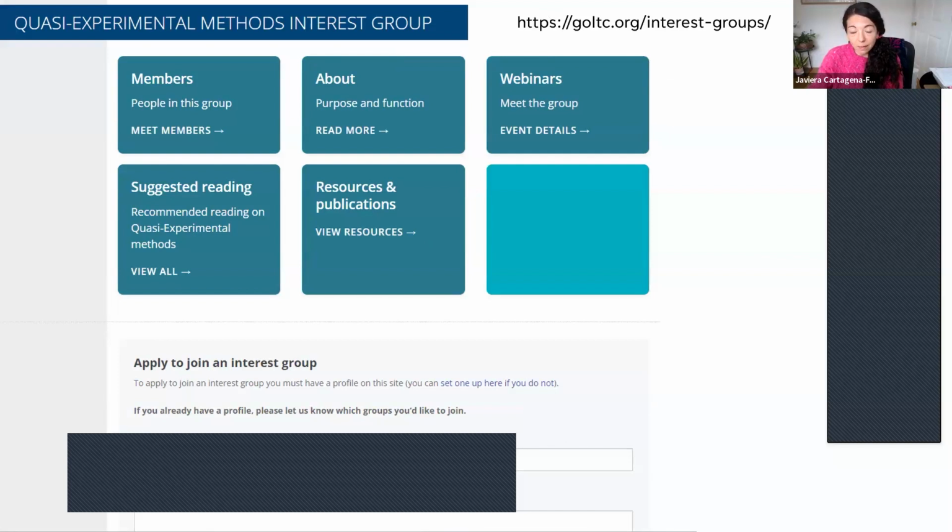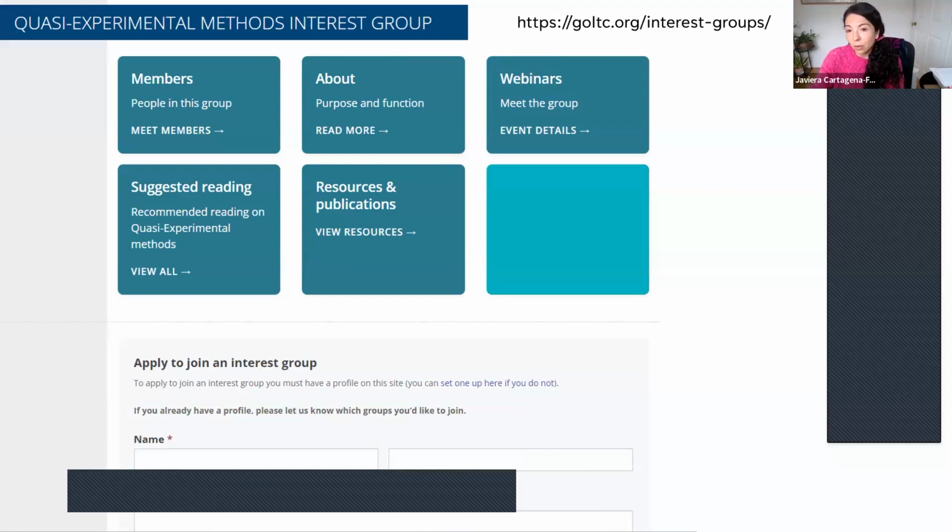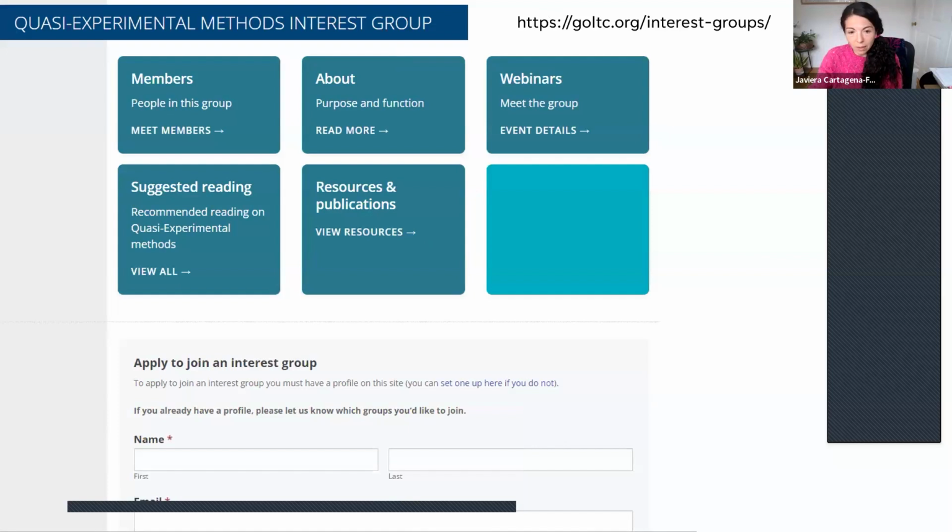As Adelina was saying, we have developed some topic guides which focus on some methods and how they can be applied to long-term care. So we have guides on propensity score matching, regression discontinuity design, and instrumental variables. There are more to come, but they have all been developed bearing in mind that maybe not everyone will be very technical, and to give examples of how these methods have been used in this area of research.